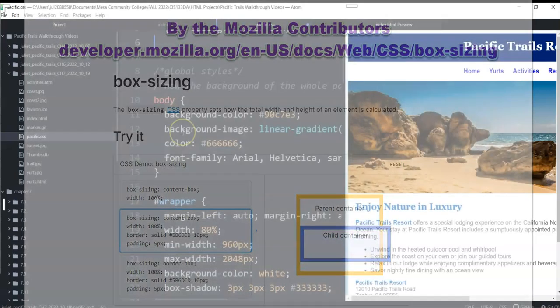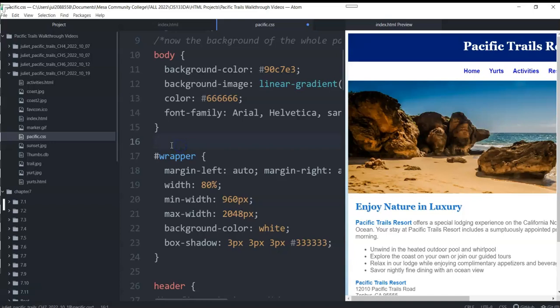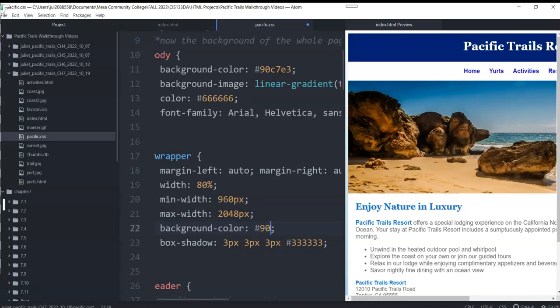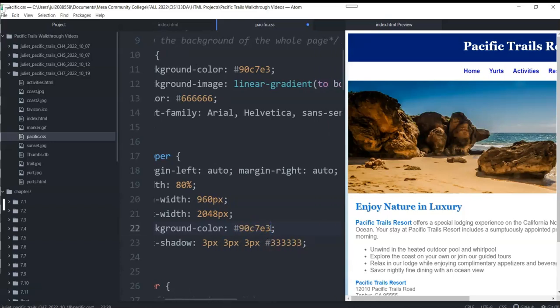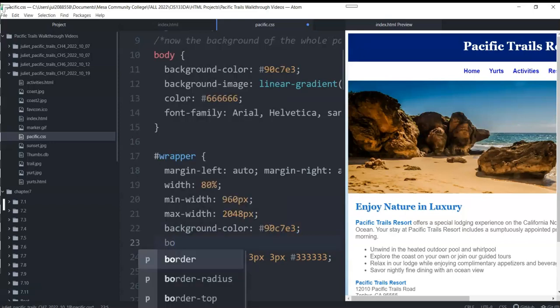All right, let's get to the wrapper ID selector. Okay, we're going to do some stuff. We're basically messing up the whole thing. So instead of the background color being white, we're going to do blue, 90C7E3. There it is. Great. I'm going to configure a solid black line. I'm going to do a border.